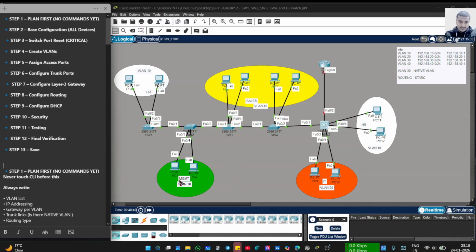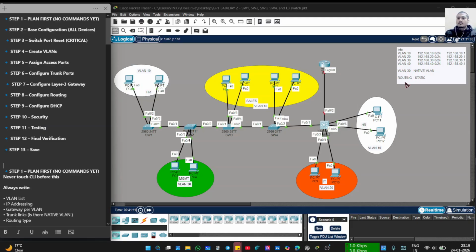But before that, about the management, which is separate: it is the IT department's management, and the IT department wants to see all kinds of monitoring of the whole network. For that reason I will put VLAN 30 as the native VLAN, so that it will not tag itself, which means untagged traffic goes through VLAN 30.